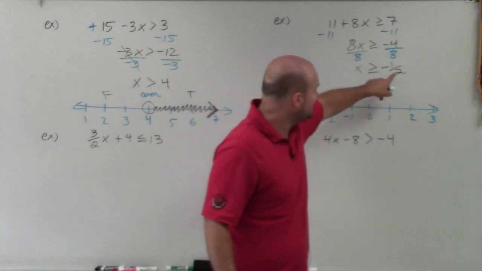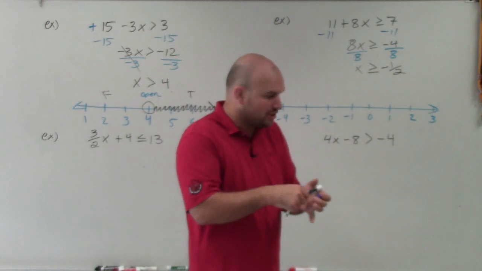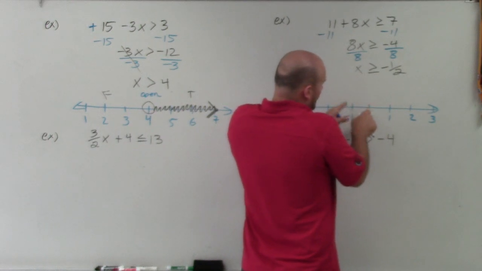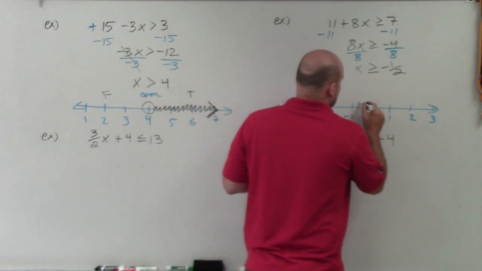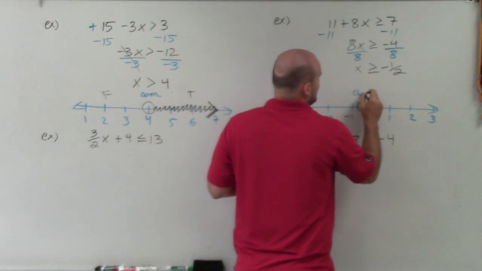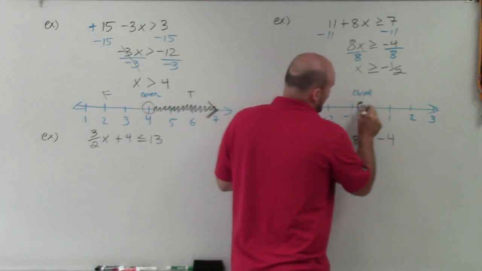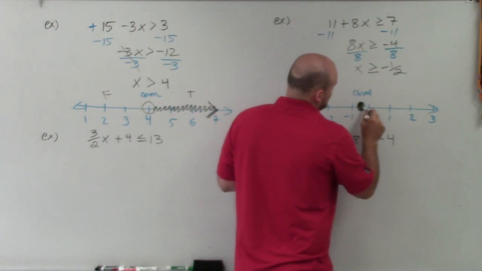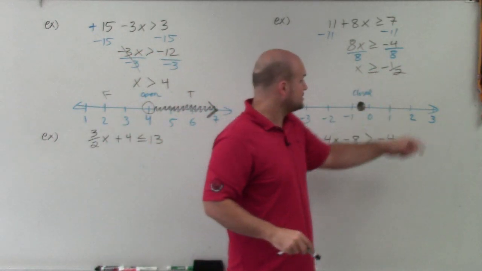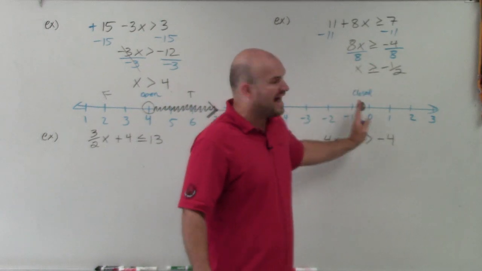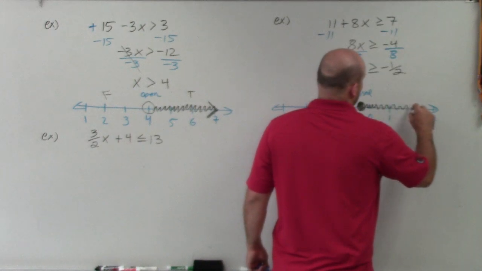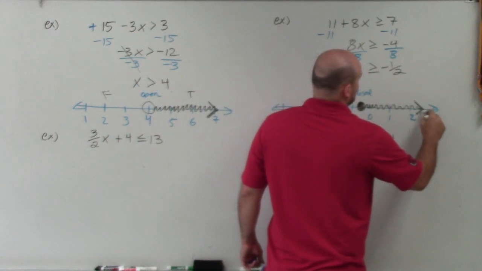So you can see negative one-half is between negative 1 and 0, so rather than having my circle on an integer, it's going to be in between them. Also notice that this is greater than or equal to, so this is going to be a closed point. Since it's greater than or equal to, I'm going to look at my values — positive values are obviously greater than a negative number. So I'm going to show it to the right and continue getting positive. I've got to make sure I include that arrow.